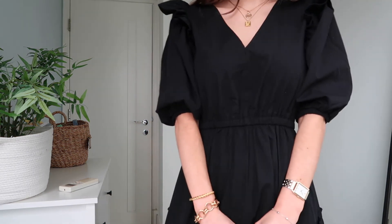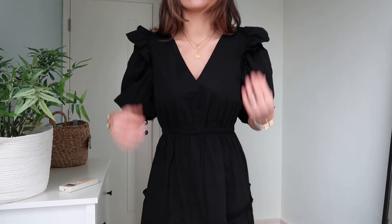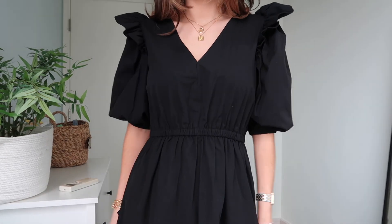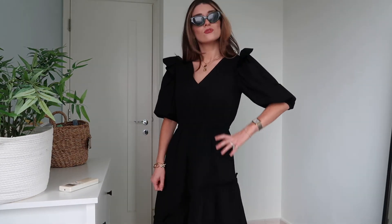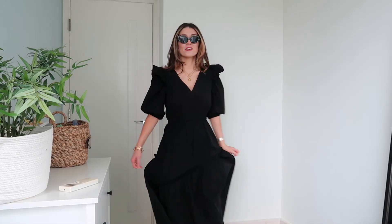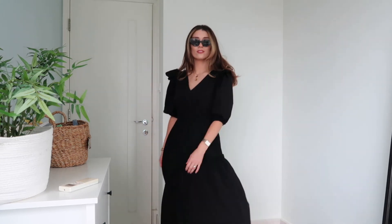For myself, I really like it because I think I've got fairly narrow shoulders, so I like to make my shoulders look a little bit wider to even up my body proportions. And of course it's great because it's cinched in at the waist, so even though it's really oversized it still gives you a bit of shape.